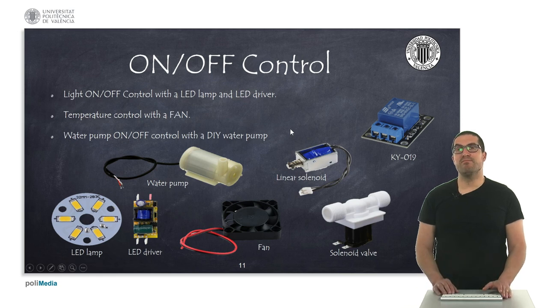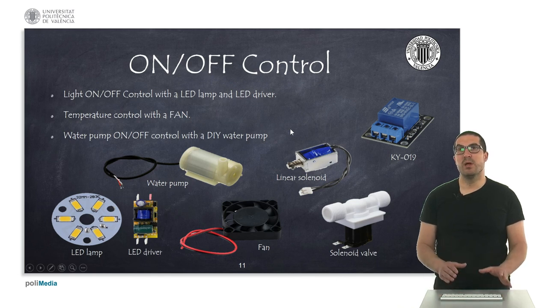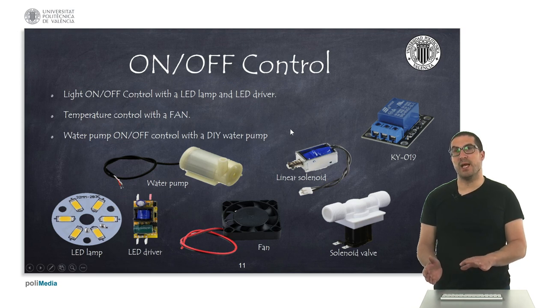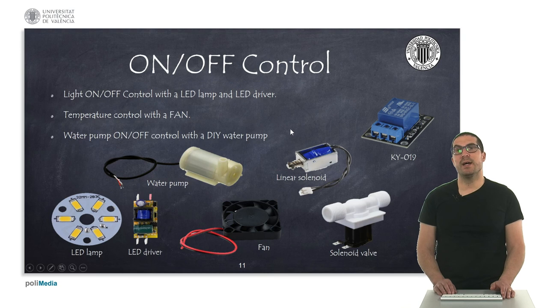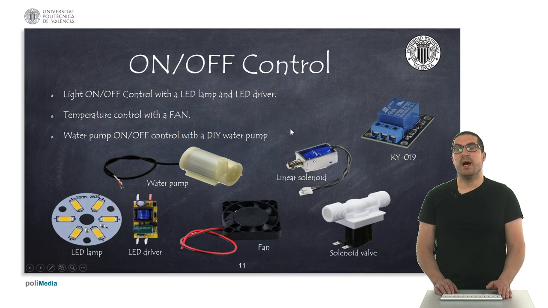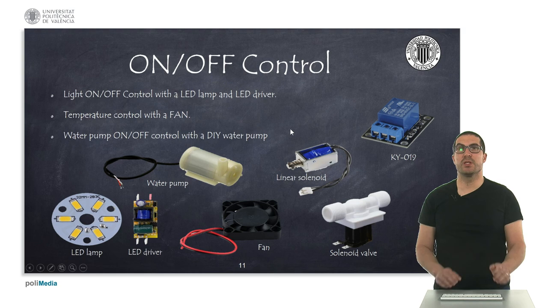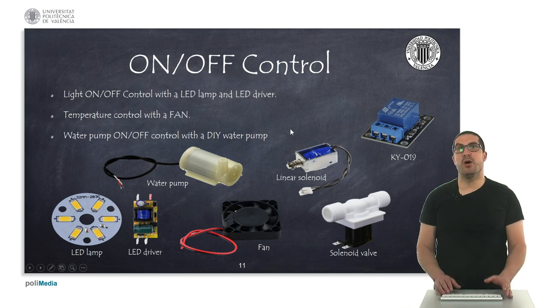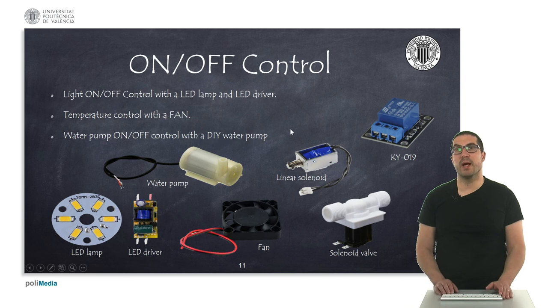Moving into the control area, in most projects we work with two different kinds of control. The on-off control is a type of control in which the actuation signal is on during a certain period and off during another period. We can use, for instance, relays to control specific devices like an LED lamp, a fan, or a water pump. Or we can use a solenoid to control how to push a specific element. There are different applications for on-off control — it's the simplest one — such as light control, temperature control, or the water pump in a greenhouse project.